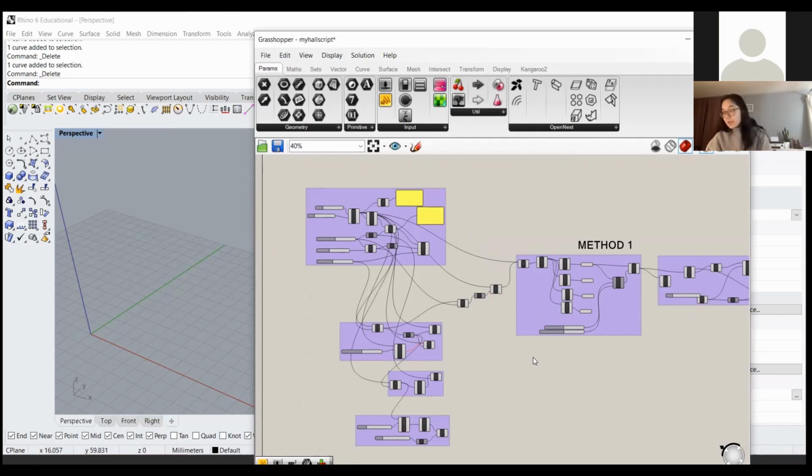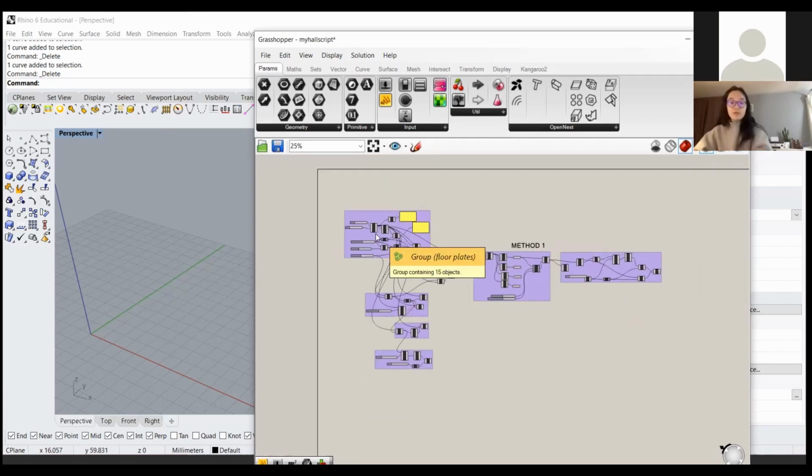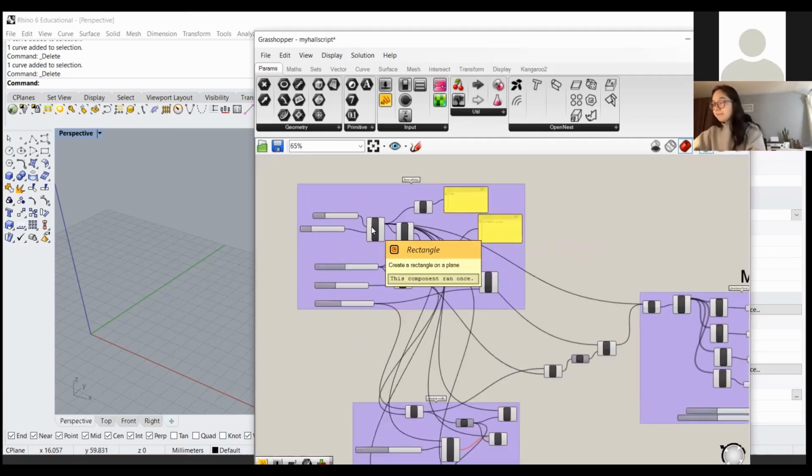Now we're going to go through designing a building, and just like last time when we designed a building that's inspired by my hall, we're going to do the same thing here. And I already have the code set up. I think it maybe is easier for you guys if you see what connects to what, and it helps you see what goes on.